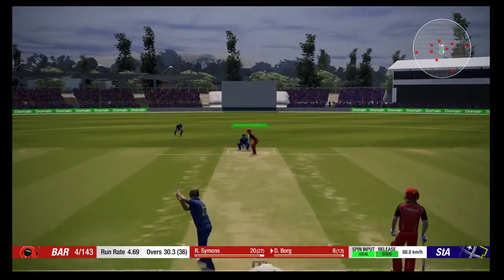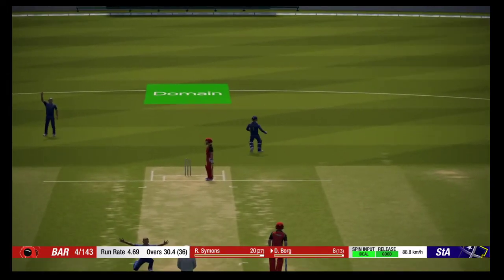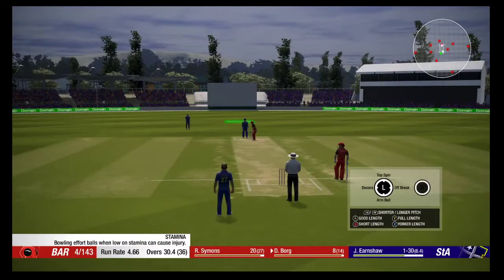Earnshaw's in now. Bowls. It's full. Oh, and McLennan's dropped it in this one. I think there was an edge there. Big appeal, McLennan's confident but no interest from the umpire.